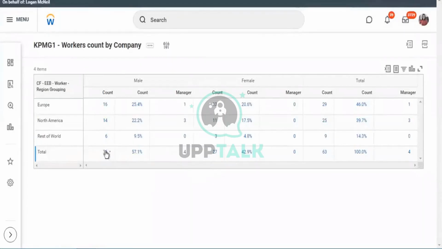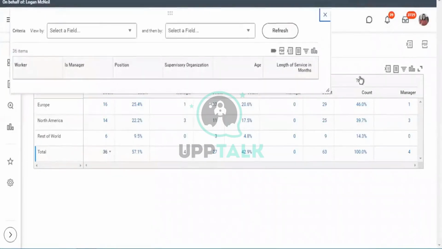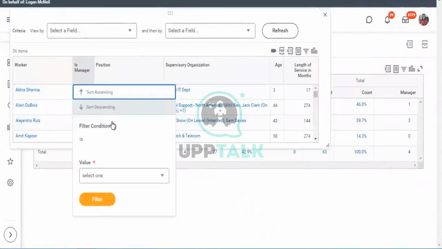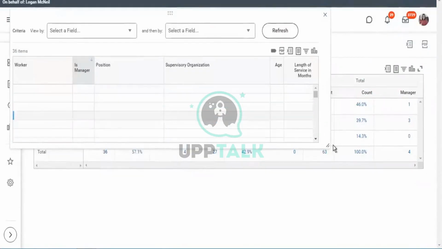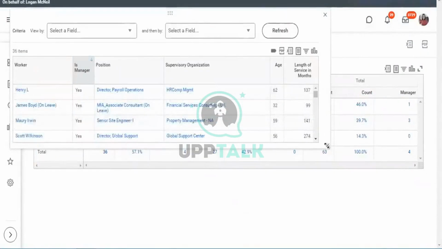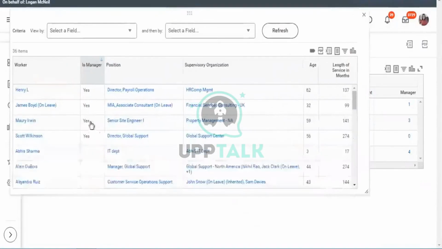Can I verify that? I can click here. Let's see how many are managers. 4 employees are managers.